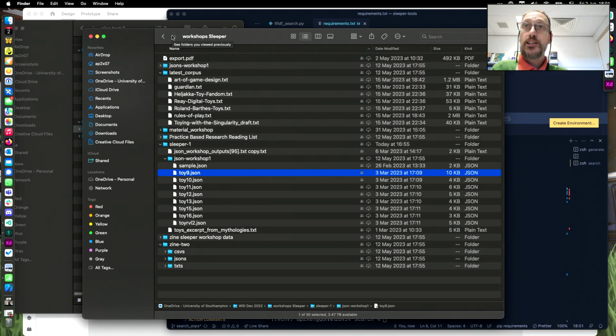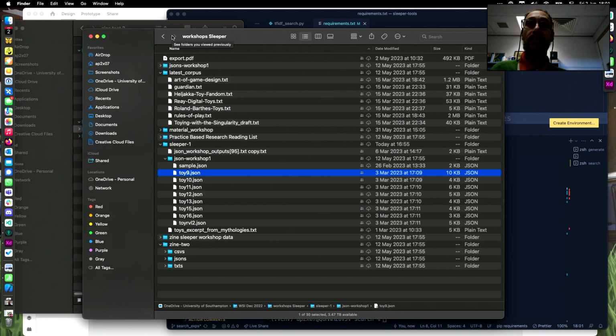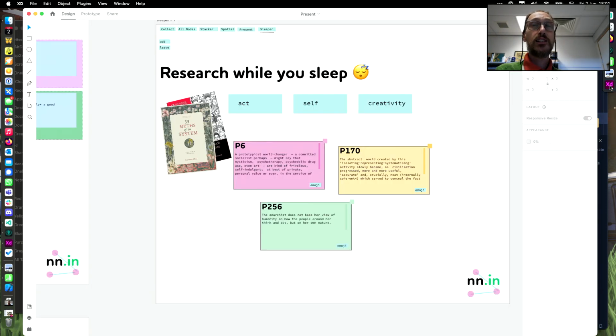So then obviously you want to take it a bit further, we want to do more with the SleepeR tool and think, well, what else could we do creatively with the SleepeR tool? And of course the next step is like, well, what about if we presented some of the reading list, but not just like this is the top book, this is the top text, but to pull out paragraphs from that and indicate where they come from in that book or in that chapter.